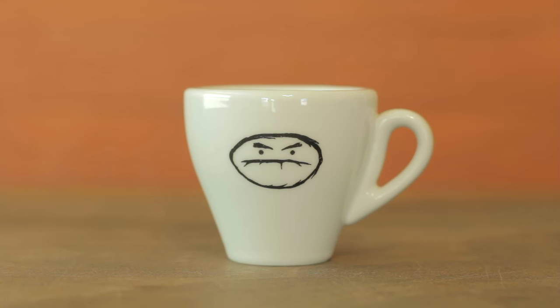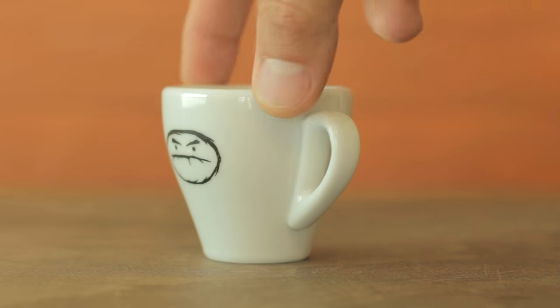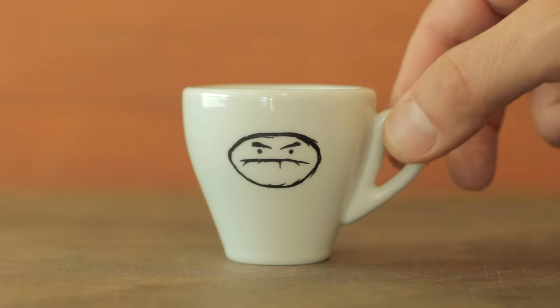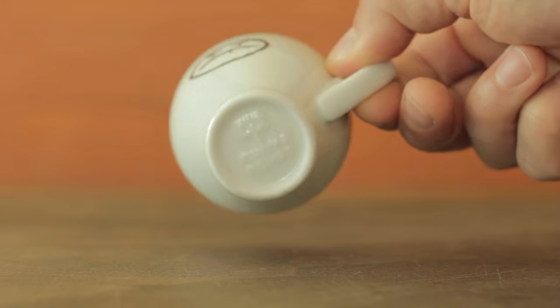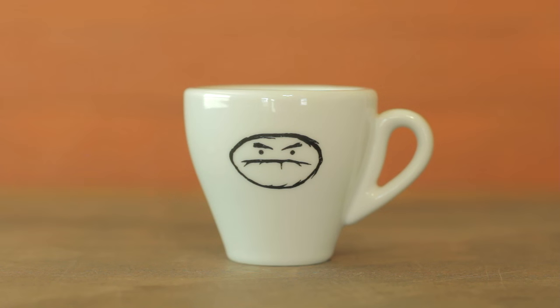We're going to start this one off with this Cafe Grumpy Nova Point cup. Classic tulip shaped Nova Point, and it's a little bit smaller than the ACF tulip shaped cup. The porcelain is a little bit thicker and the dimensions are tinier in just about every way. Pretty basic Cafe Grumpy logo on the front. I love the Grumpy logo. If you're a skateboarder you may remember a company called Mad Circle — their logo was kind of like this angry face, angry ball kind of thing, and it reminds me a lot of the Grumpy logo. Pretty basic cup, white all the way around, logo on the front, Nova Point on the bottom. I got this cup from my friend Colleen that I used to work with at Ritual. She worked at Grumpy for a while and sent this over to me in a little care package.